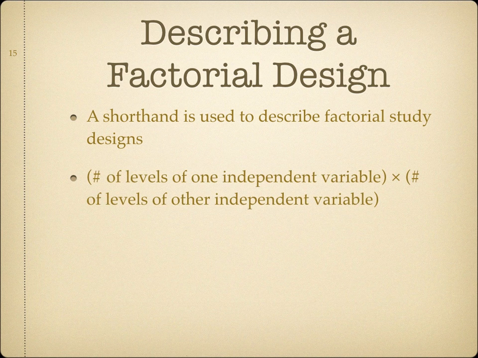And the basic shorthand is this: the number of levels of one of the independent variables, then an x, and then the number of levels of the other independent variable, that is 2x2. But that's not actually how we say it. It can look like 2 times 2, and that's okay, but that's not actually what we say. We actually say 2 by 2, as in kind of a Noah's Ark concept, if you're familiar with the Judeo-Christian story. 2 by 2 indicating that there's 2 levels of one variable and 2 levels of the other variable, and the x is being read as the word by.